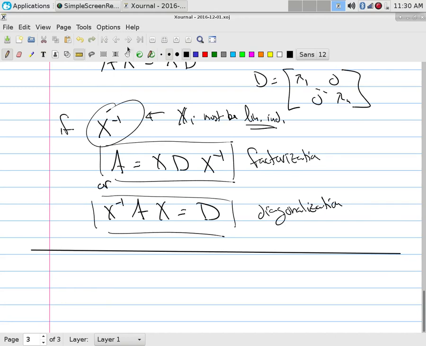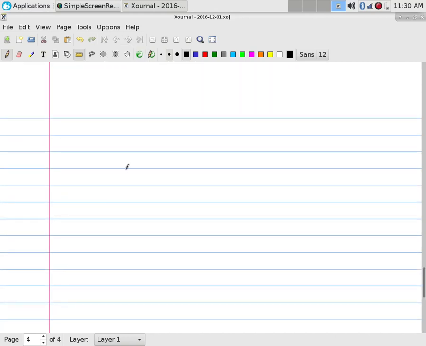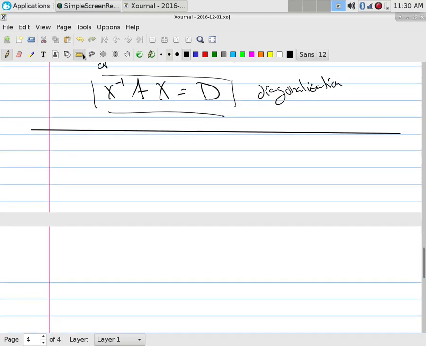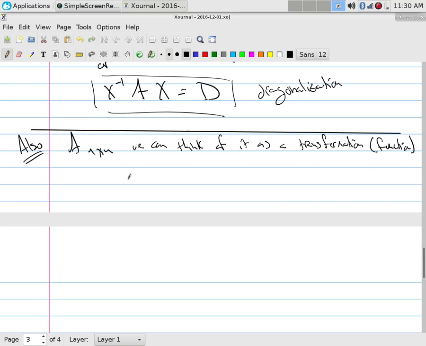Along with that are some other things that we can pull back. We also know from the past, if A is n by n, we can think of it as a transformation, or a function, that does what? Over here is Rn, over here is Rn, and then A moves vectors, right? It's a transform. It transforms space. We've already talked about things like that.